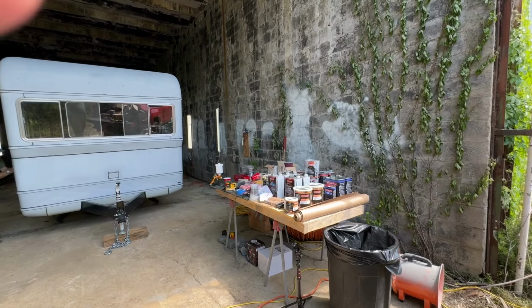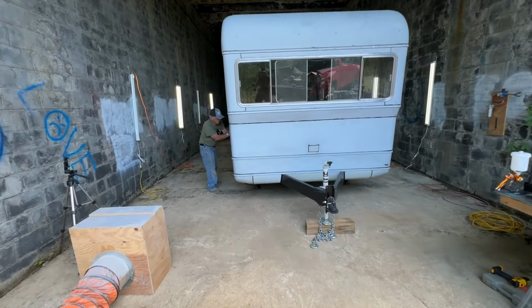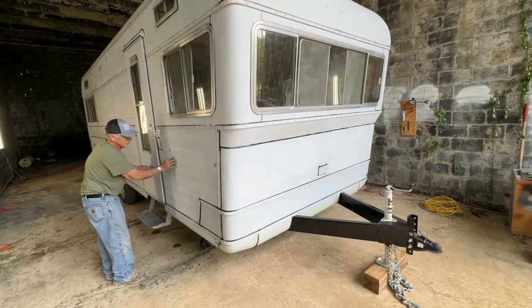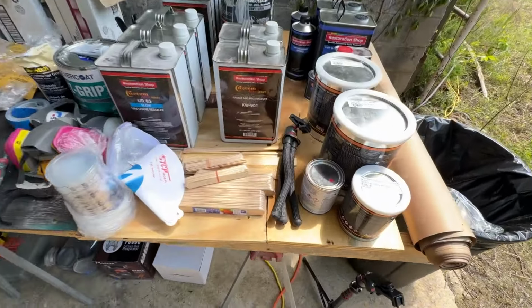All right, quick update. We've got this thing in. We've got our lights set up. This is my father-in-law, Ed, over here. He is sanding away. We've got some 600 grit and we're just trying to find any rough spots to get it ready for the base coat. And then we've just got a little table set up with all of our supplies.